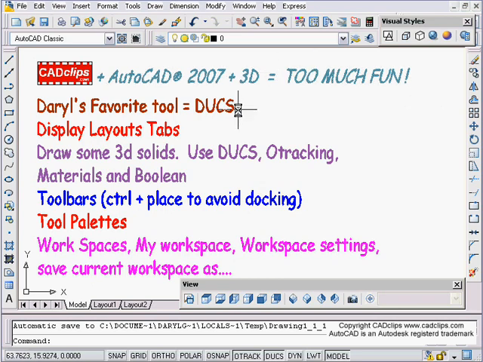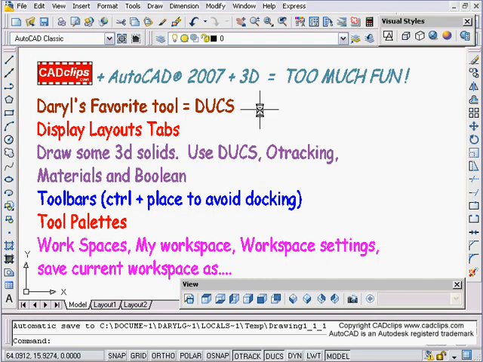I'd like to start by saying my favorite tool is the DCUCS command, and it's right down here. We've always had the UCS, and dynamic UCS is a great tool now and alleviates a great deal of the task that I have when I'm trying to teach people how to use 3D. That one tool alone alleviates a lot of the work involved in learning how 3D works. The UCS, User Coordinate System, is a great tool, but it's always been difficult to teach people, and they've taken that work right out of my hands completely.